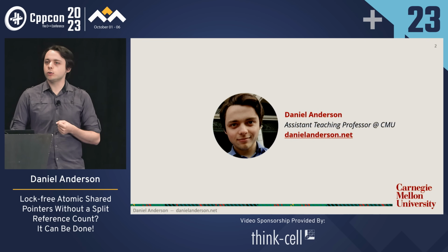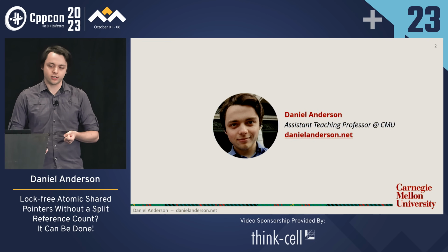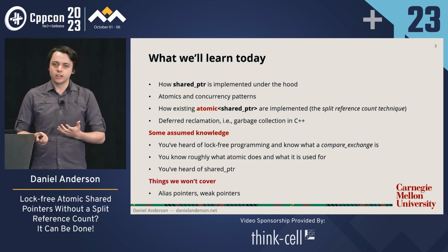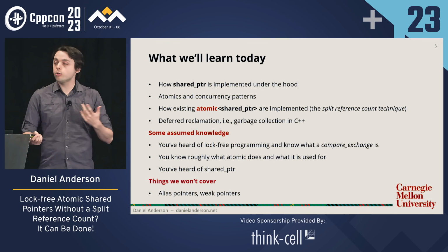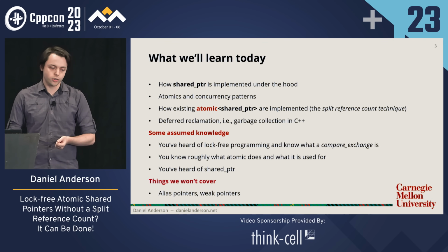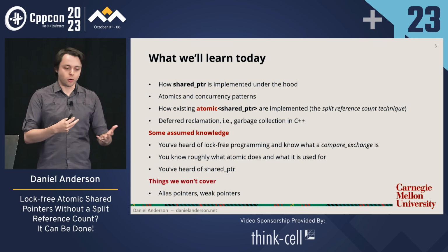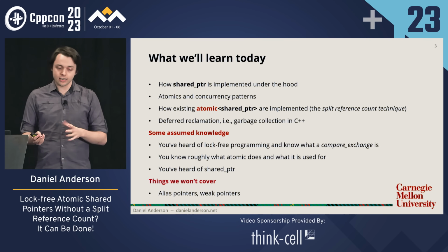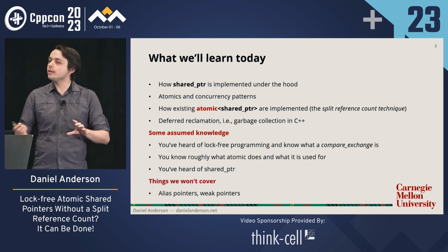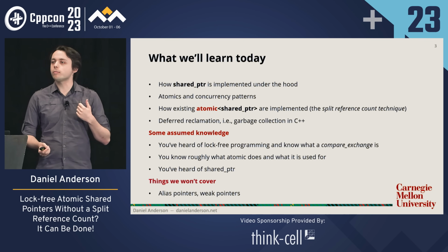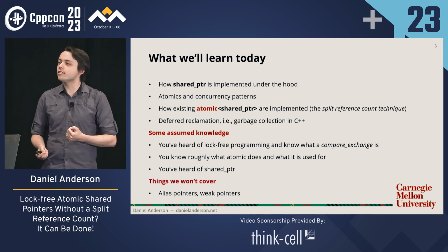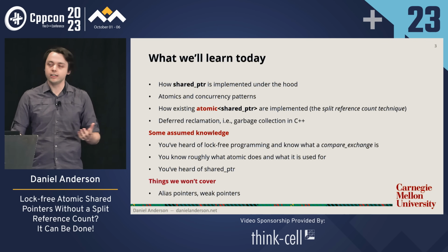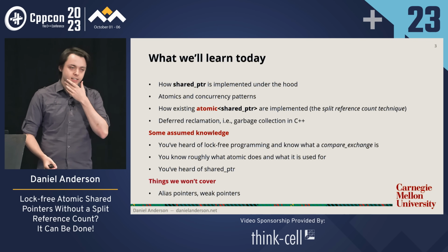So today we're going to be talking about atomic shared pointers. A brief rundown of what we're going to learn today. We'll get to see a bit about how shared pointer is implemented under the hood. We'll hopefully see a lot of atomics and various concurrency patterns. We'll see how existing lock-free atomic shared pointers are implemented. In particular, we'll talk about the so-called split reference count technique, which is sort of the state-of-the-art technique currently for doing lock-free atomic shared pointers.